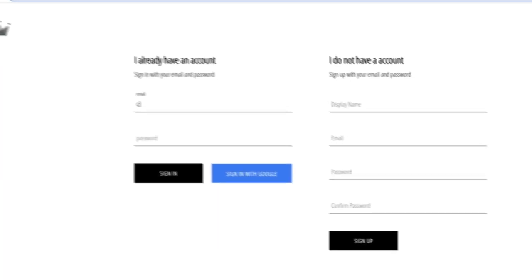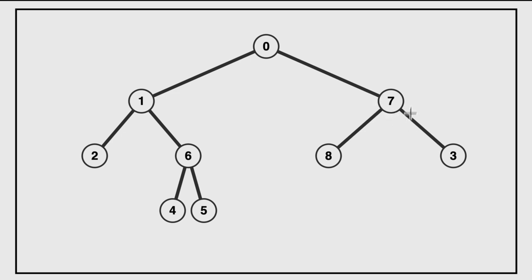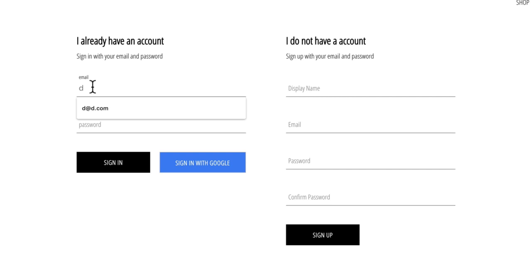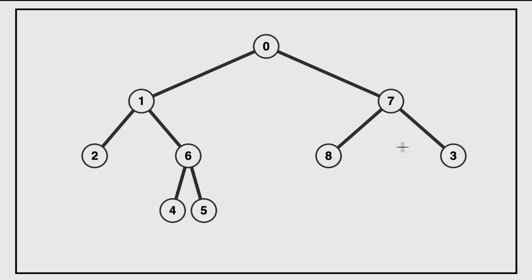But here's my question. If this was our sign-in page, and this was our sign-in, and this is our register, where should the state live? Where should the information that the user types in, for example in here, where should it live? Should it live in this component? Should it live in this component? Or should it live in this entire page component? Pause the video and think about that.